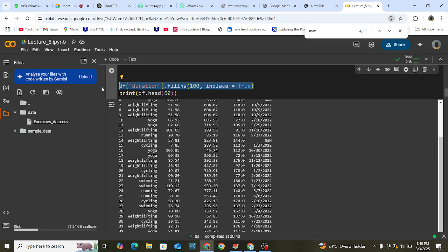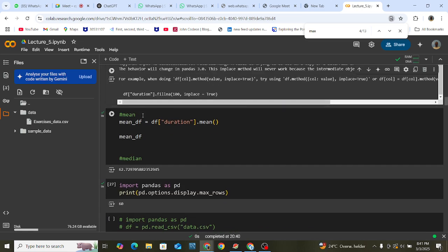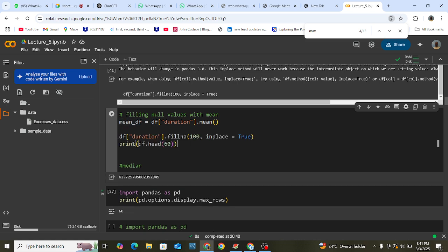Let me just copy these two lines of code here and comment out this. Let's say fill in null values with the mean, and then let me just paste that line of code here.